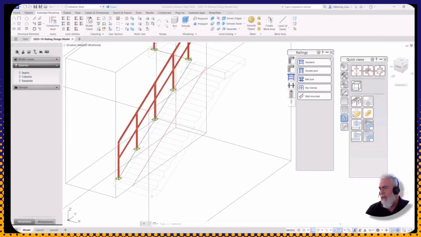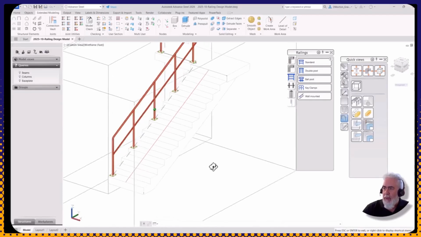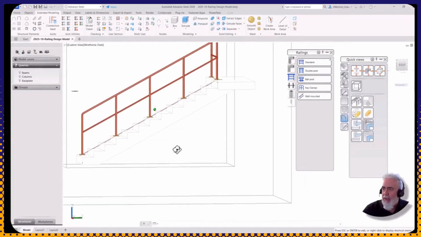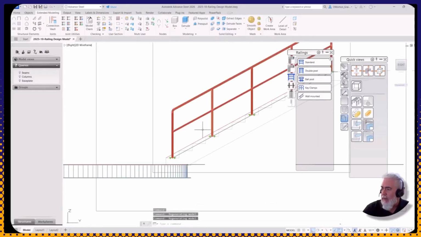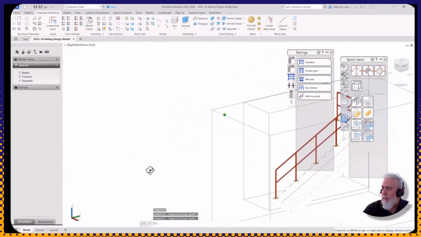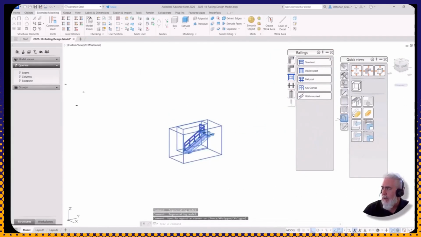All right, so let's go back to this concrete stair model that we have and the railing that we just placed. In an example where you put the rails in, or perhaps you want them all evenly spaced, but you need to adjust the rails because they did not come out perfectly. And we'll take a look at this from the side. Let me just do this. There we go.